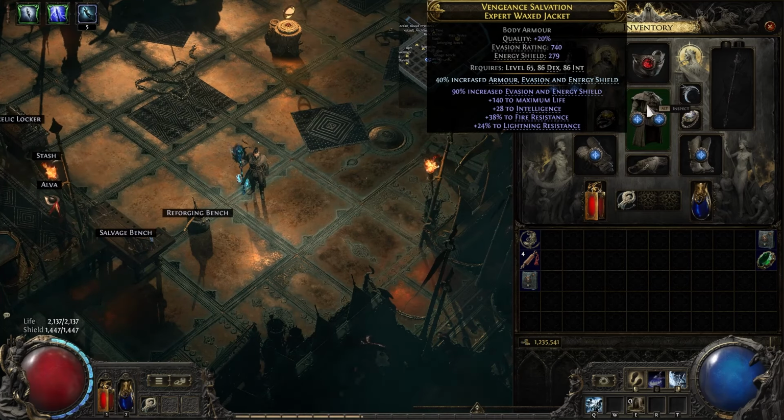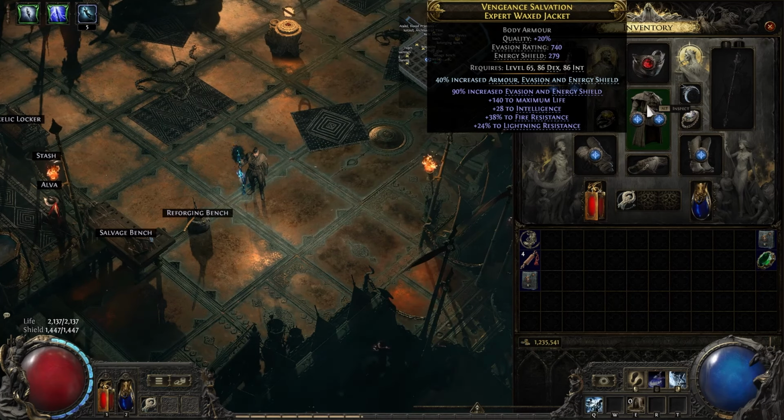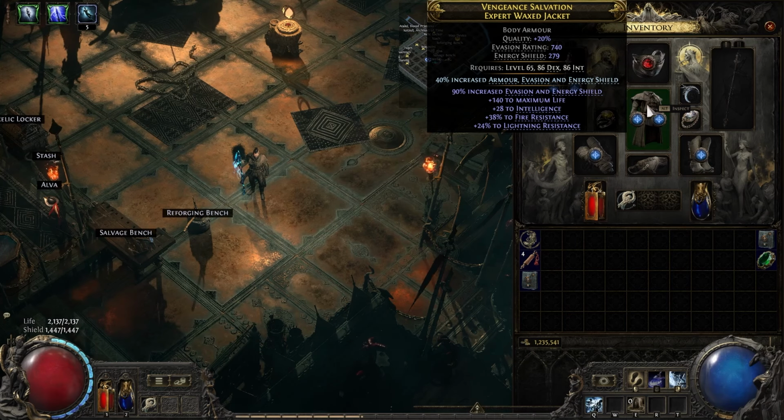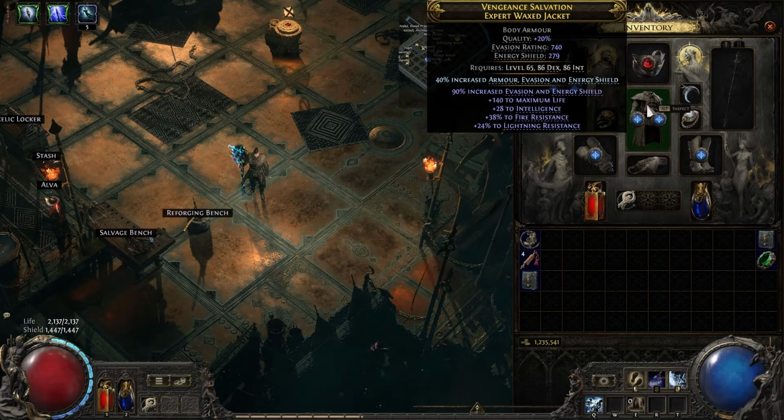The armor is quite important to get big energy shield and evasion or massive evasion, one of the two. It's quite an important piece because for our ascendancy it gives us more spirit, and obviously energy shield will add to our energy shield, so it's kind of a double layer of defense.